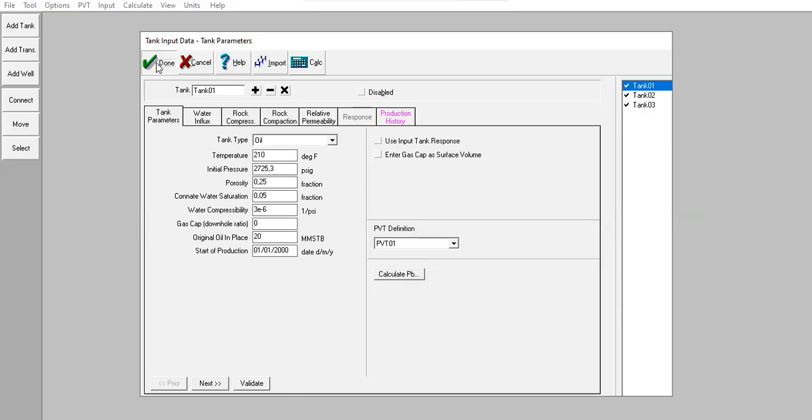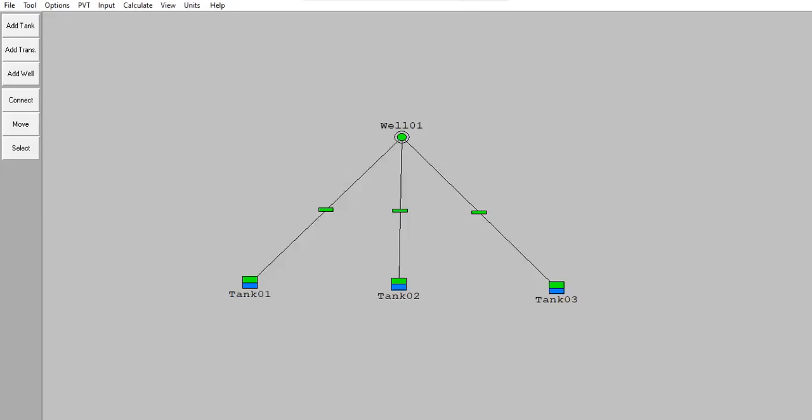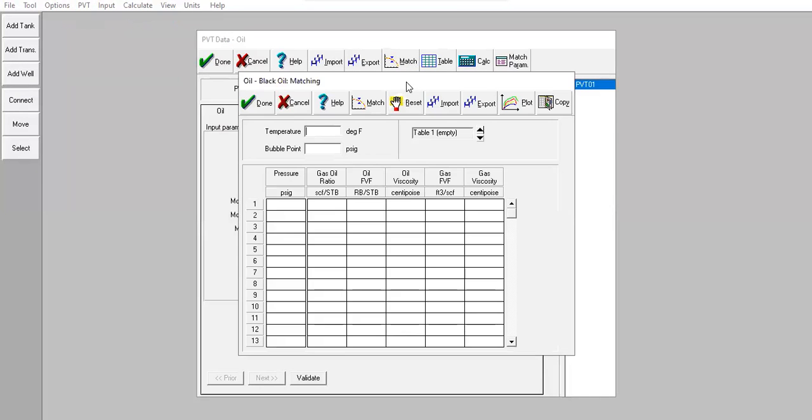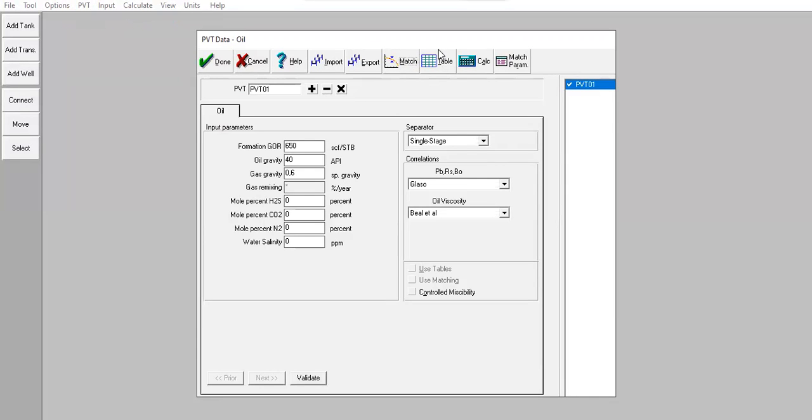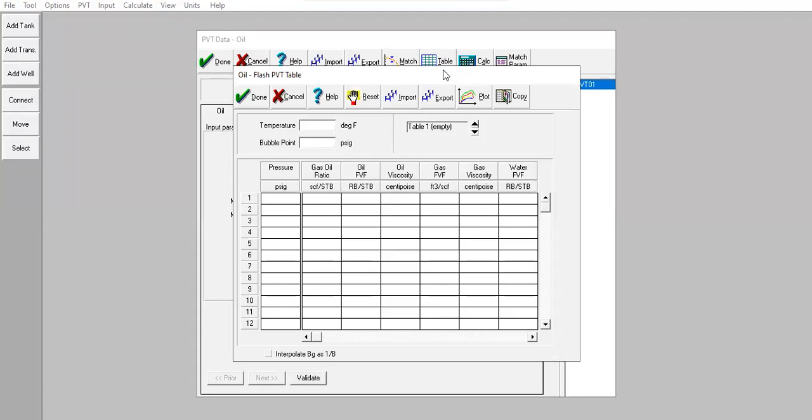All right, let's go back to PVT data first. All right, fluid properties. I skipped the match data. Oh yeah, but I skipped this table, I think. There. All right. Actually, we have this table. We have this data. So I've copied my data and I will paste it here. All right, so the temperature is 210 and the bubble point pressure is this one. This is the bubble point pressure and the initial reservoir pressure.